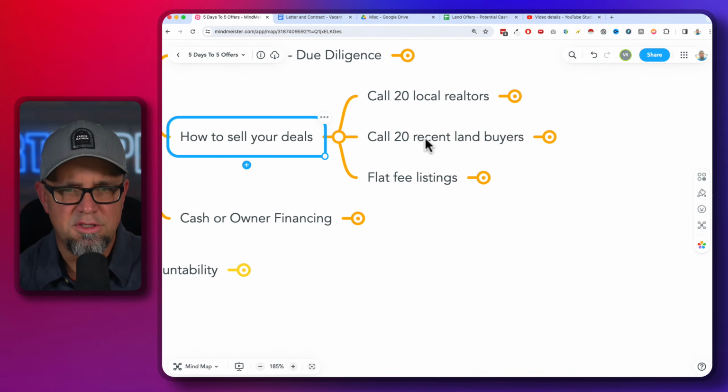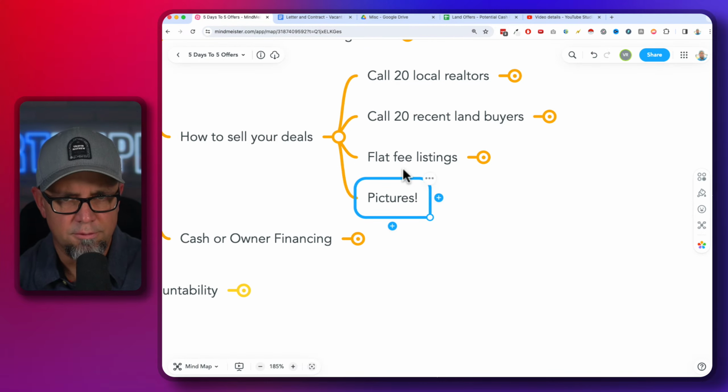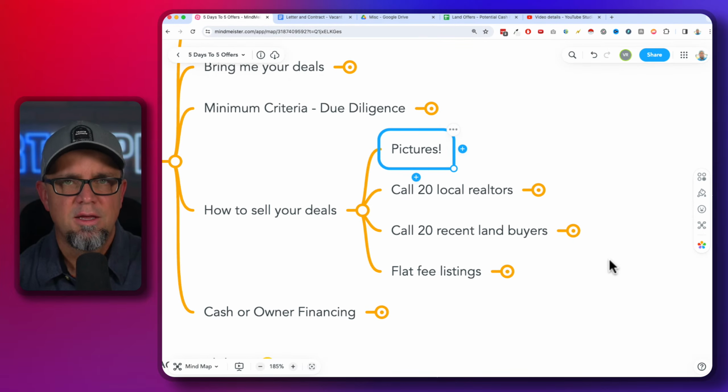Okay. Now, how do you sell your deals? I just thought of something else here. Pictures are really important when you sell your deals. Let's talk about pictures first, actually. Just like staging a house, it's really critical that you put your best foot forward. You think about curb appeal, that kind of stuff. When you're looking at hundreds of properties, your eyes are always naturally drawn to the nicer pictures, right? Not the ugly plot maps. I see sometimes realtors will take a picture of the map on the phone and that will be the picture they upload to the MLS.